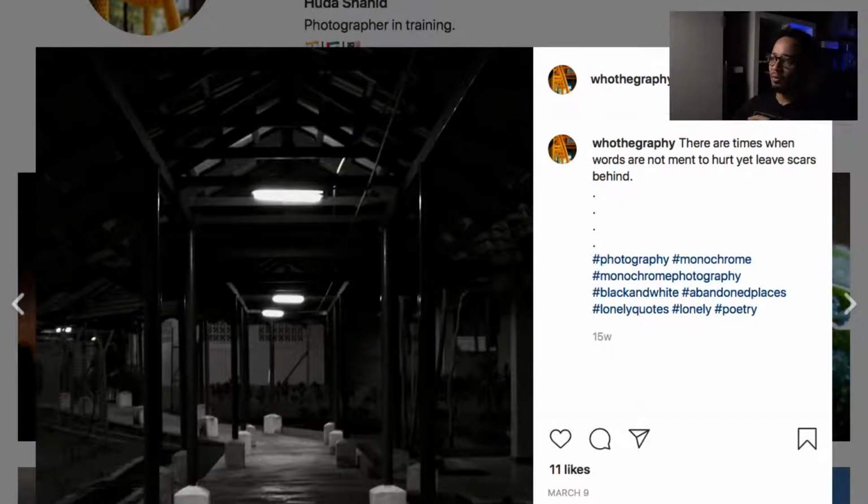And then followed by your captions, like what Huda did here: there are times when words are not meant to hurt yet leave scars behind. So you can put that on the third line, on the caption. First is the genre.